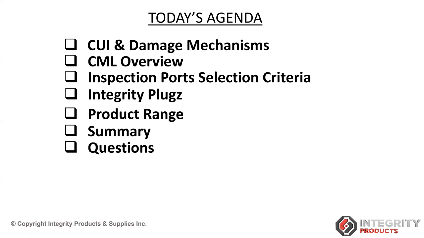Fantastic. So just a quick run through on today's agenda. We're going to be discussing CUI and some other damage mechanisms. We're going to be looking at a condition monitoring locations overview. We're going to look at our inspection port selection criteria, so some of the items that you might consider when you're trying to select a particular type of inspection port. We'll then specifically look at our Integrity Plugz. We'll have a quick run through the rest of our product range. We'll do a summary, and then we'll leave some time at the end for participants' questions.